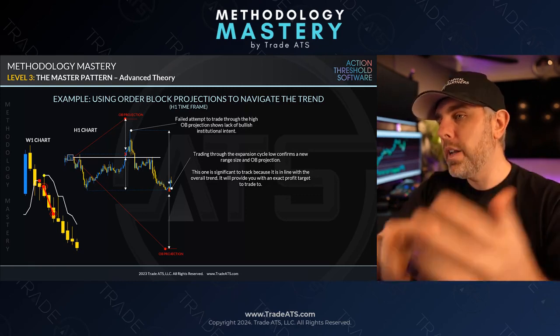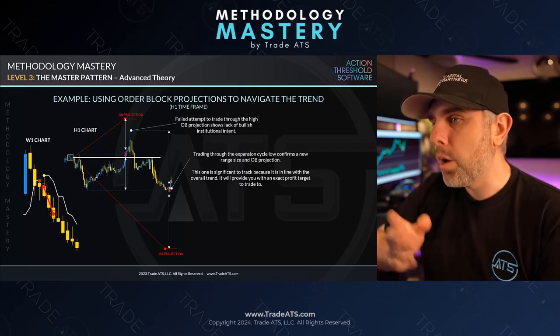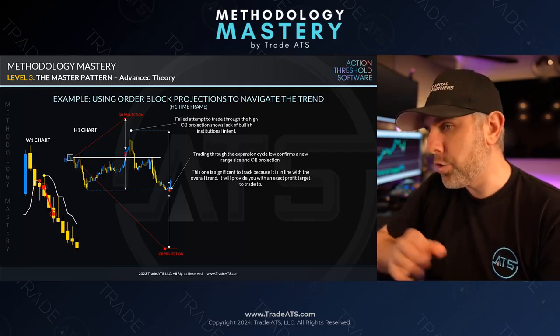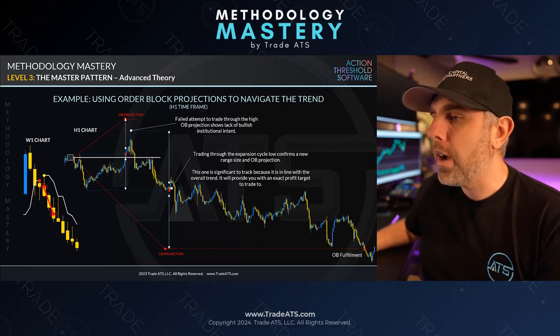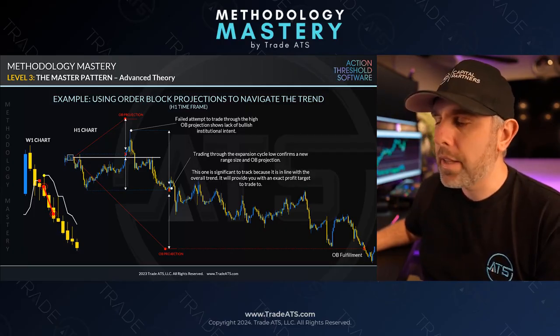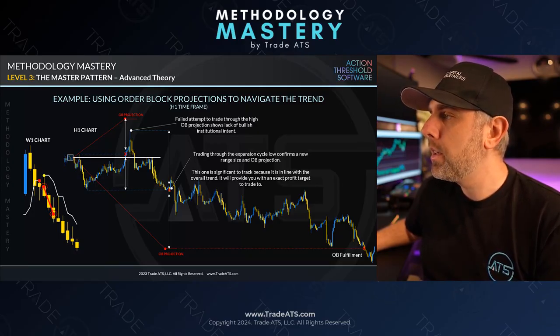But let's say we're already in. You sold at the last failed attempt to go long because the trend is short. So what happens next? Well, the market ranges out, has noise like markets do, but eventually we trade down through that 100% order block projection to the short side.